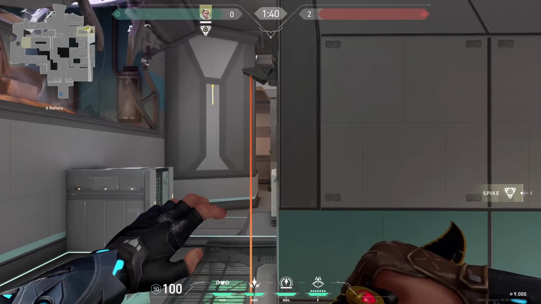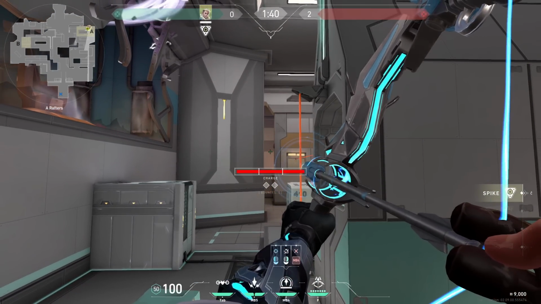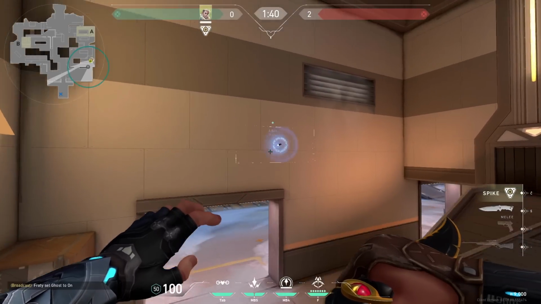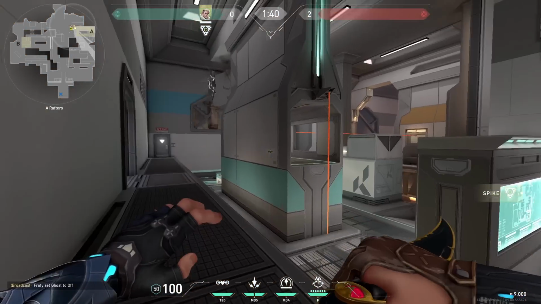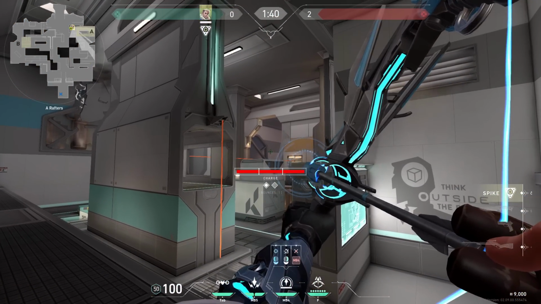When I am defending on A, I do these three arrows. First one is very simple one. I just send it on this wall, and the first time I use it, it's gonna reveal anyone. If that one is being destroyed, you can try doing this one with one bounce and full charge.